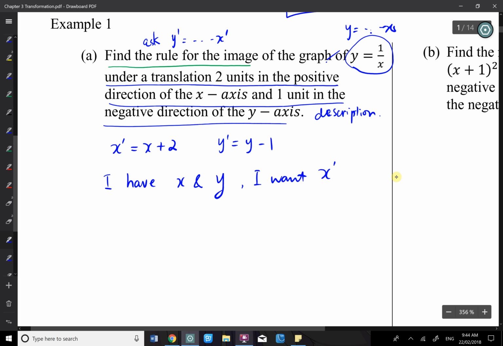Okay, now my next question is, for this type of question, give me the original, give me the result and ask me for the description. So this is a little bit tricky. Let's have a think. It's hard for me to explain. Every year I feel it's really hard to explain this. But let's have a think.